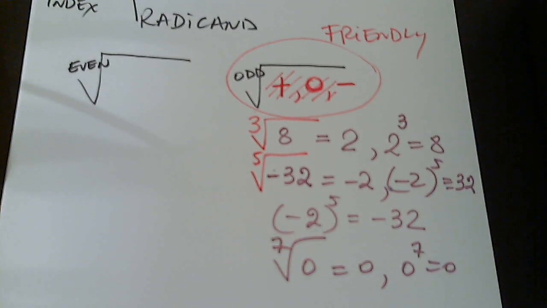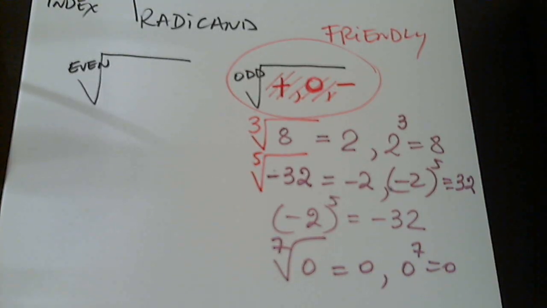I never use this situation. I'll show you how I do it, which I think is much easier. So you put the index, you select under math, you select number 5, which is any index, but you already entered it. And then inside the radical, or the radicand, is negative 32. Put parentheses. Depending on calculators, it may or may not work without. But to be on the safe side, I always put parentheses. And the answer has to be negative 2, because negative 2 raised to the fifth power is negative 32.